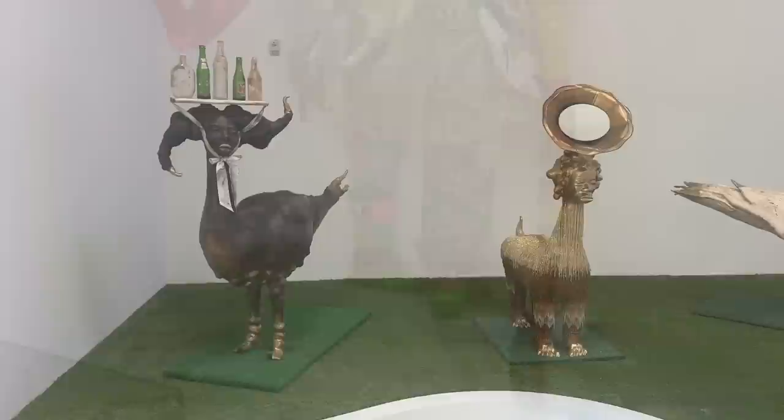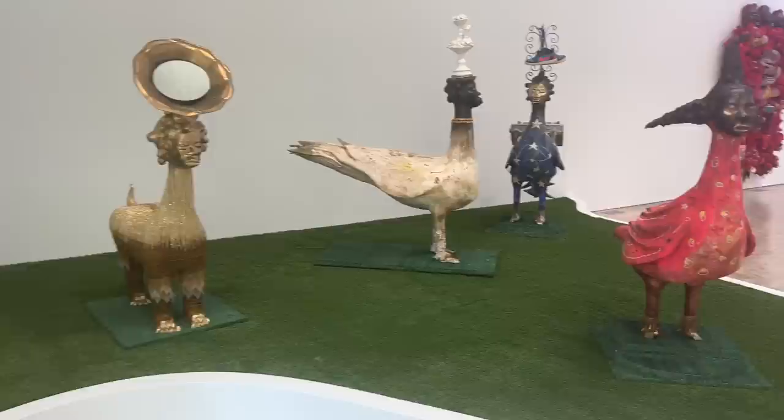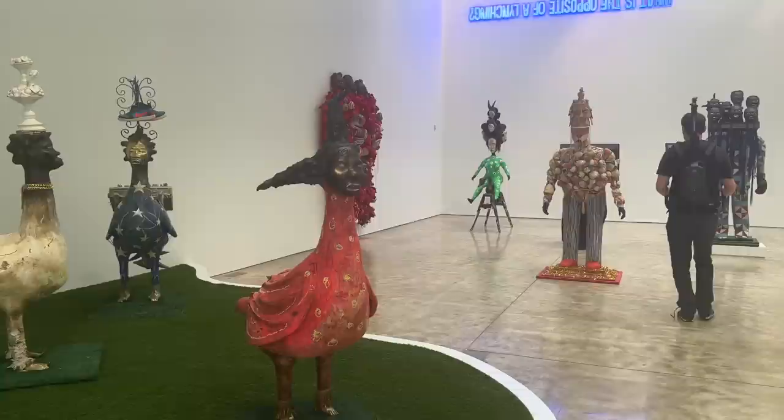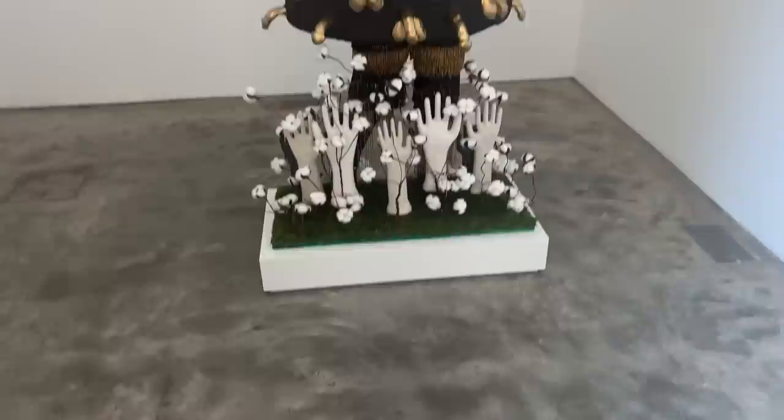She asks us to confront how our world has been damaged by its patriarchal structures. The gallery states that this presentation is offered by German as a redemptive space in which visitors are invited to identify, experience, and really begin to address the rage and the grief engendered by both historic and ongoing racial violence in our society — to which the artist's humanistic vision responds forcefully and compassionately.